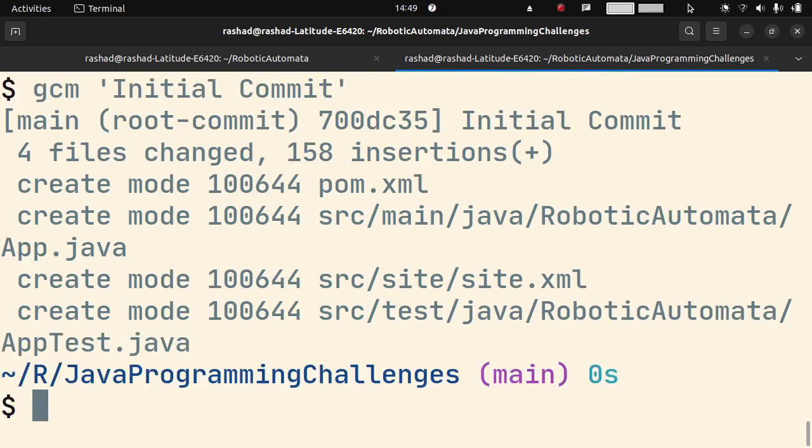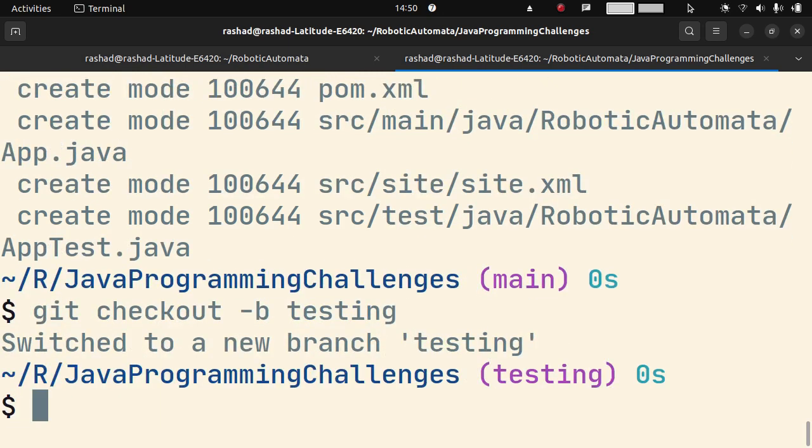Sure. And there's nothing to push right now. I did not set it up on the UI, but let's go ahead and check out a new branch. Great. And now let's open this up in Eclipse.